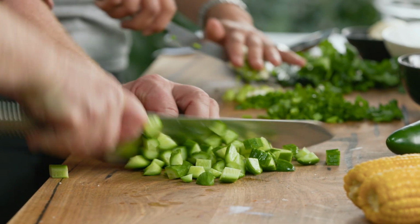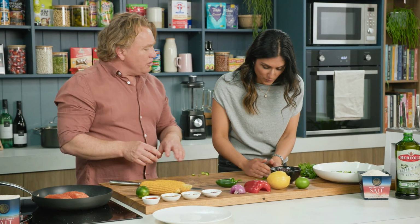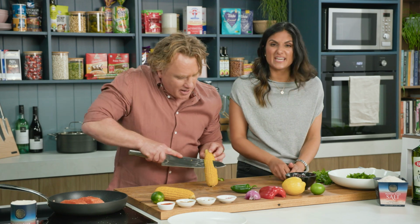Now, I like to cut the cukes into little cubes like this, and that's as easy as it gets. And into the bowl they go. Load it up. Happy? Let's load it all up. Beautiful. And you can use all of those herbs. For me... Yes. Herbs are an amazing ingredient in any dish, and they give it lots of flavour, lots of goodness as well.